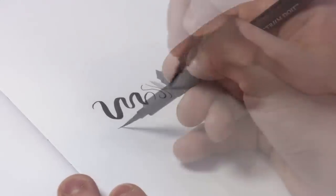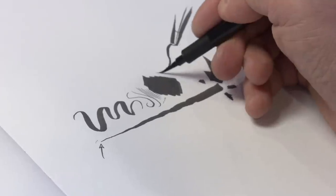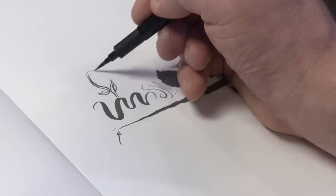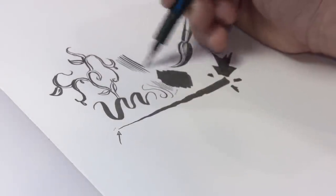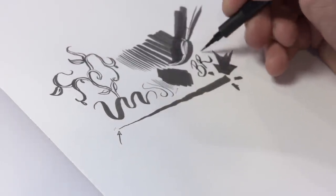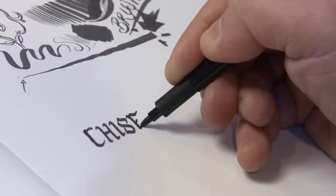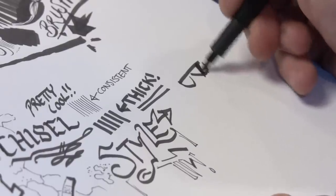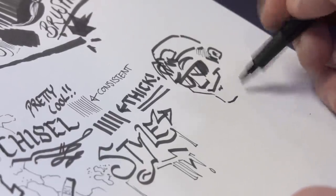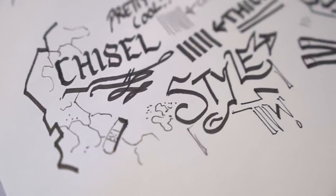Then we have a brush pen — my favorite brush pen of all time. Similarly to the flex liners it has great thin to thick, except to an extreme: you can go extremely thin and extremely thick. But this is more controlled than I've ever felt with a brush pen of this much versatility. It's hard to explain how much control I feel even though I can go so delicately thin to so insanely thick. Last but not least, we have a 2.0 chisel marker — really fun for calligraphy but also for stylistic sketching. It's a great middle ground if you want line variation but need more practice feeling controlled; you can use the sharp edge for thin lines and switch to the full chisel width for really thick outlines.